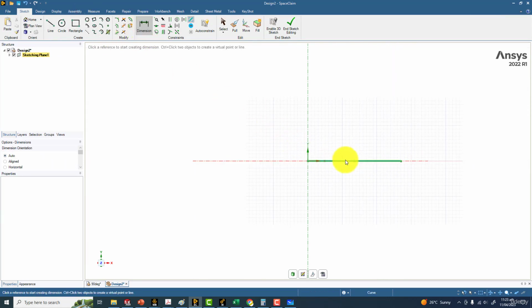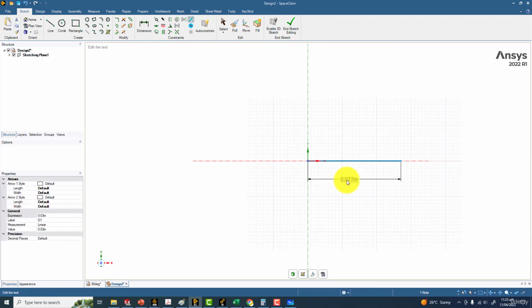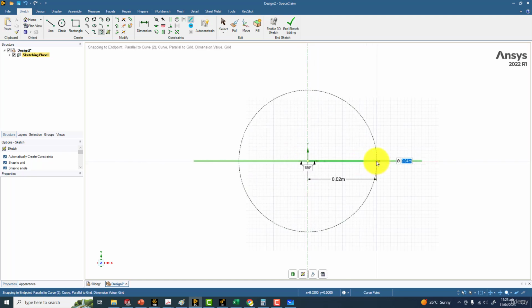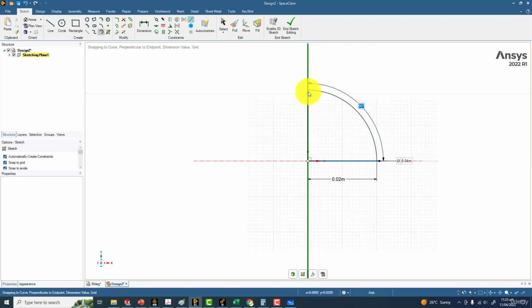So click on Dimension, 0.02. Okay, and similarly, either you can make a line or you can directly make a curve from the Sweep Arc. So choose the center point, origin point, one point on the line, and the second point on the y-axis, like this.